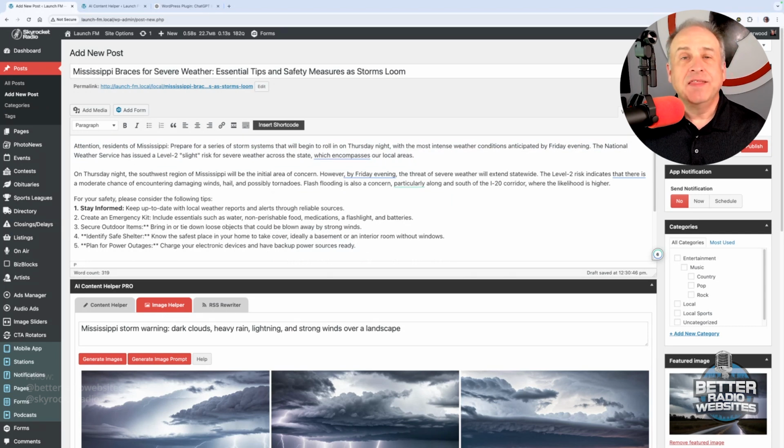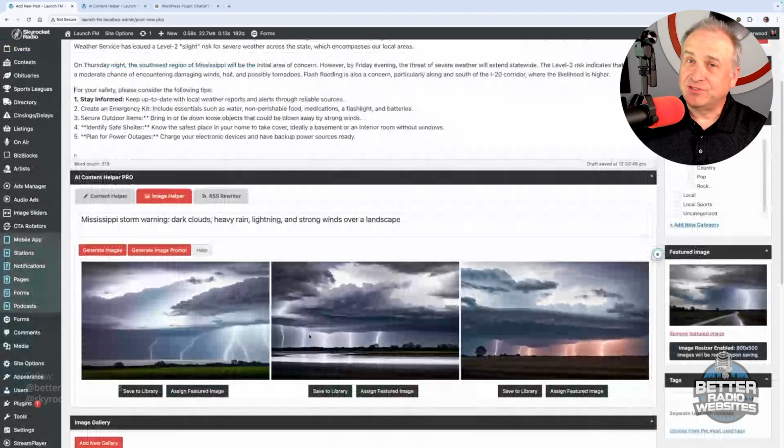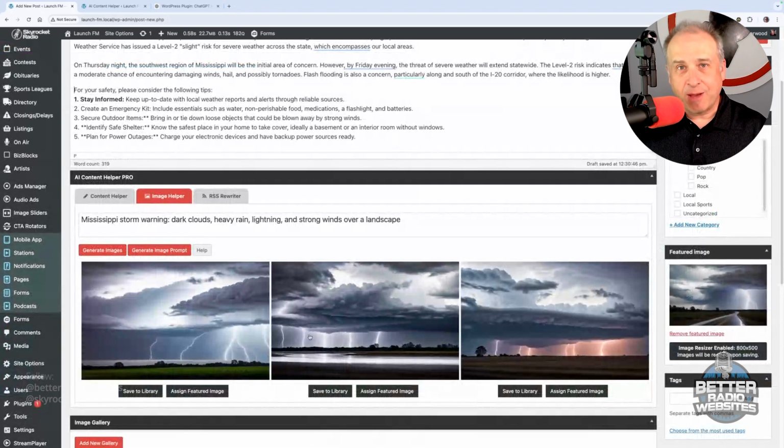Definitely a lot faster than paying for the pro version of an AI image generation service, with all of those additional fees that you'd have to pay to get this kind of content. And once AI generates an image, you still have to downsize it and crop it exactly to the size of your radio station website, the image size that you're going to use all the way across the board. So there's no editing, there's no copying and pasting. It's all in one place within the website admin.